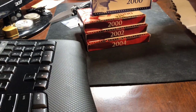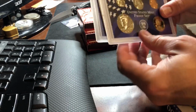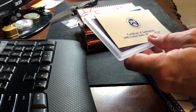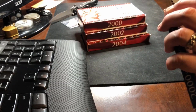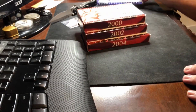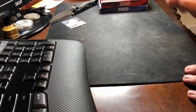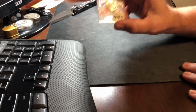This is not silver; it's a regular proof set. It had a blue. They were in blue holders. And they're pretty cool, but I'll resell this and try to recoup some of the investment. I thought this might be silver too, so you know, you win some, you lose some when you're in auctions, hunting for value and going sight unseen. But I did see this one, and I picked it up, and I wanted to share with you guys.